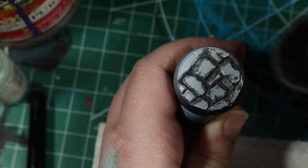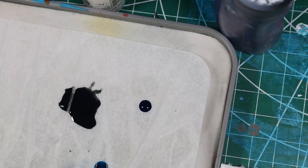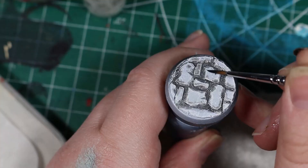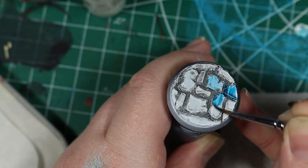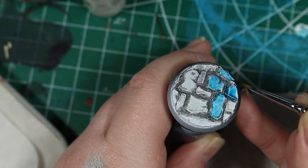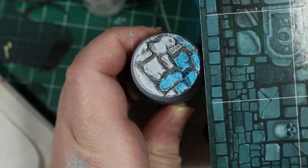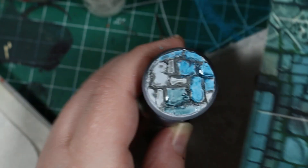Depending on what color you want these bases to be you could use a warm off-white or a cool off-white — in this case I'm opting for a cool off-white. We can then glaze on any color we would like. In this instance I'm trying to match the game boards of Cursed City, so I'm going to use a glaze of one drop Achillean Green contrast paint to two drops Vallejo glaze medium. I call this a super glaze — I find that adding two drops of glaze medium to almost any of the contrast paints creates really nice glazes that take some of the shininess off. We're just going to apply this paint to the entire base, and then at this point we're going to realize the color is not quite right, so I add a single drop of Citadel Contrast Black Templar to our glaze mixture and continue to coat the entire base.